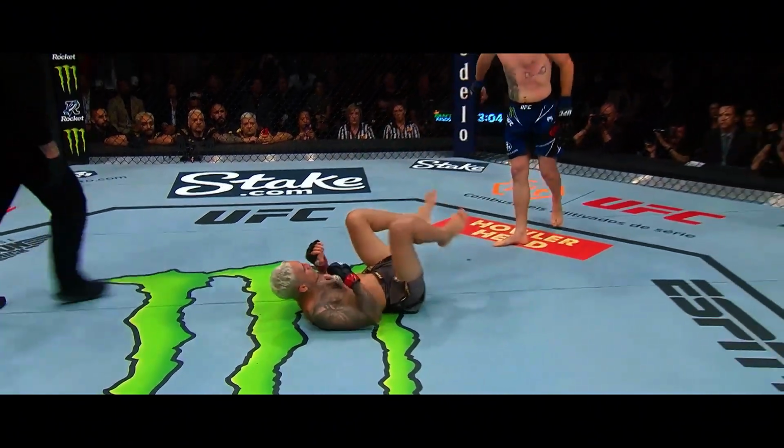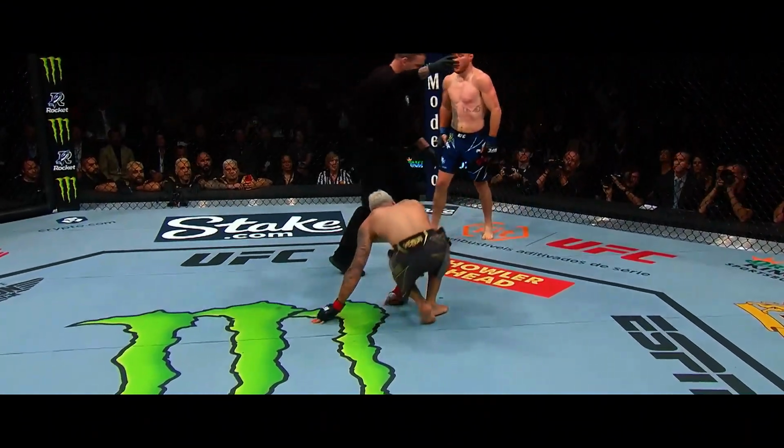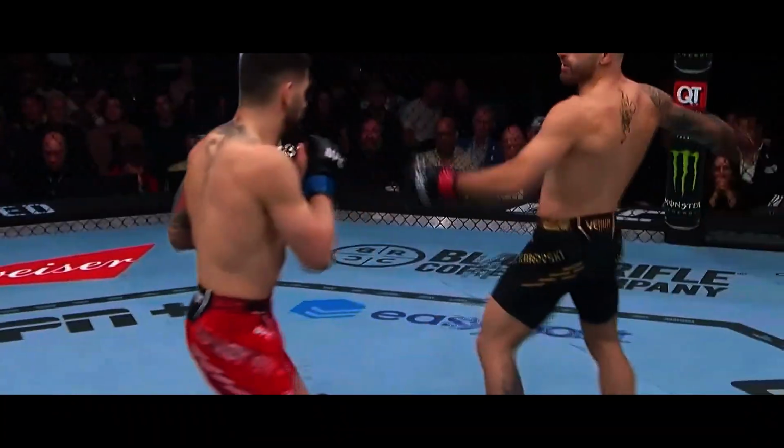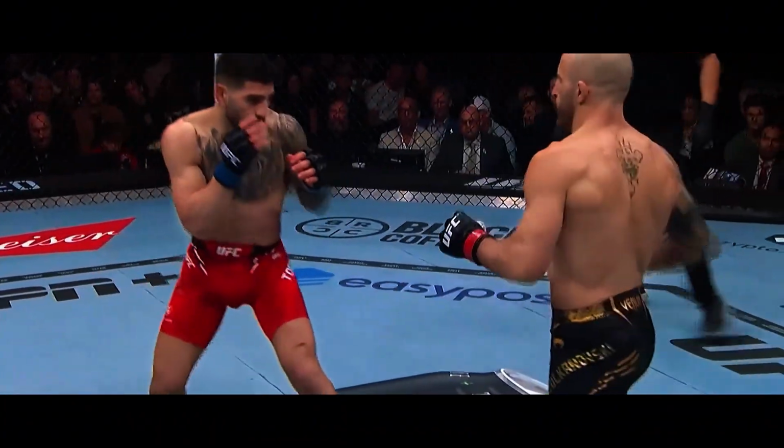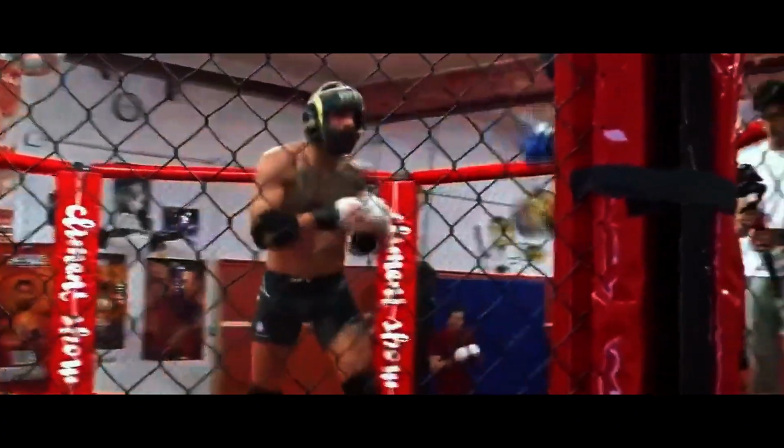Charles is dangerous on the feet. Let's be honest, he's not a better striker than Max or Volk, so trying to win a prolonged striking battle against Ilia, that's a losing game plan. Instead, Charles needs to strike with purpose, not pride.